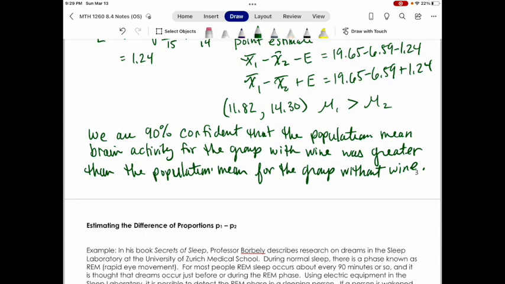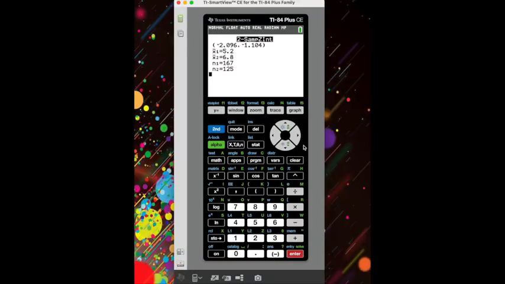Okay, so let's check this on the calculator. This example, we use T distribution, and we're doing two samples. So I'm going to go to the stat button, over to tests, and I want to make sure that I use 2 sample t interval. So that's option 0 right here. Make sure you're clicking on the right option. It's easy to make a mistake because they all look similar. So read it carefully before you hit enter.